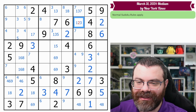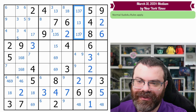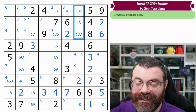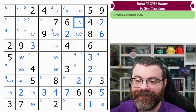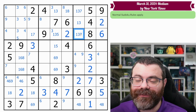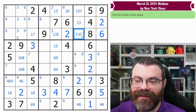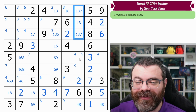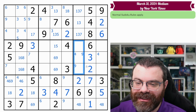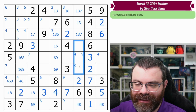So let's clean this up a little bit. That's not 2, these aren't 2. This is down to 1, 3, 7 only, which is a 1, 3, 7 naked triple. So if 1, 3, 7s are up here, this is a naked triple here. We've whittled these cells down to just 1, 3, and 7. And it's 3 cells, and they all have to be different. So if all 3 cells have to be different from each other, and 1, 3, and 7 are the only choices for what to fill in them, they're going to end up as 1, 3, 7 in some order. We don't know what order, but in some order they'll be 1, 3, 7, which means these cannot be from 1, 3, 7. So these are from, let's think about it at least, 4, 5, 8, and 9.